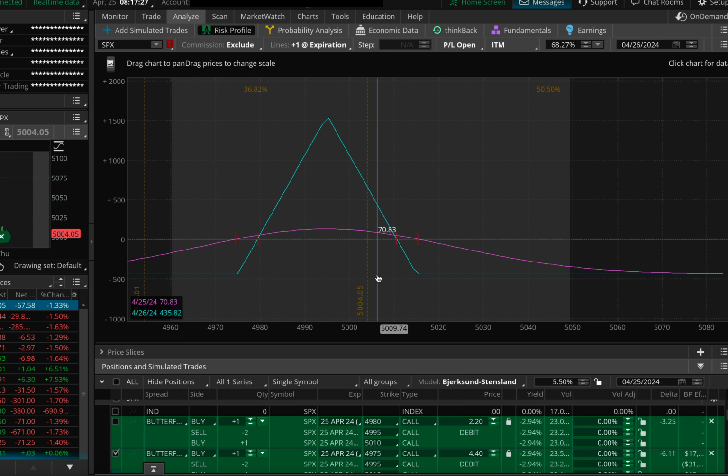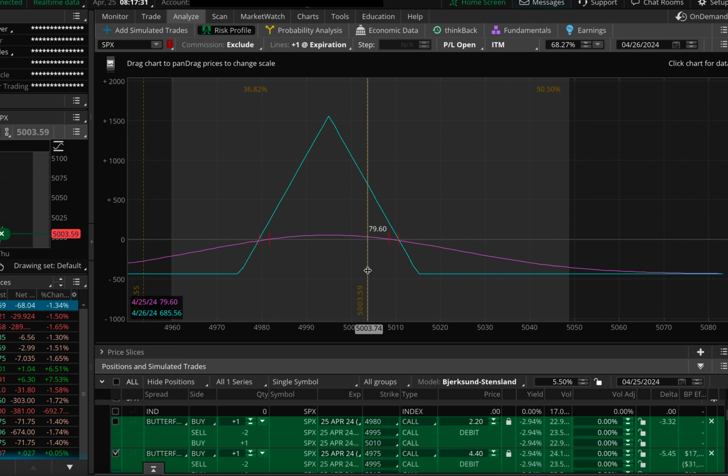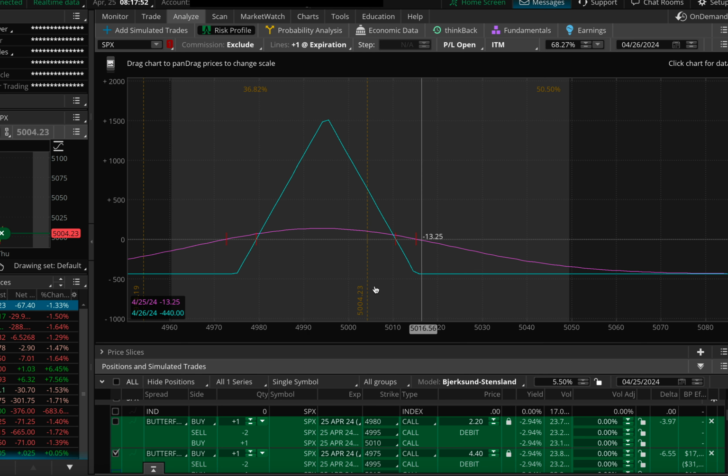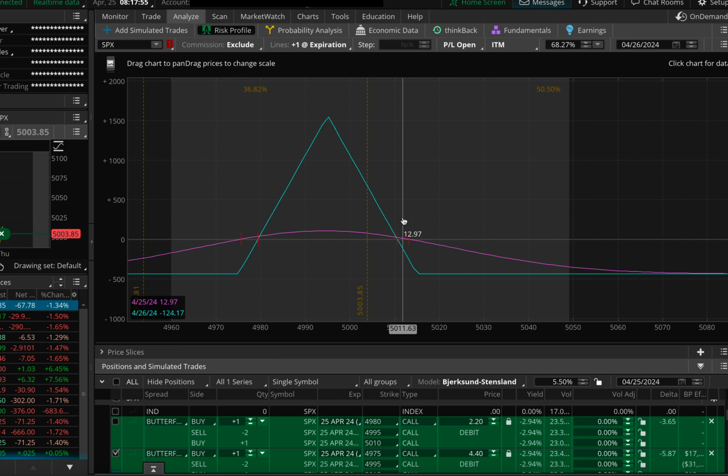So here's the middle one. This is the 20-point wing one. This one is showing a profit of around 80 or 90, 99 there. So this one very possibly could have gotten filled if we had an automatic exit order in there. Our profit target on this 20-point wing butterfly is $100. You can see it's bouncing around between 70, 80, 90. I saw 105 there. So it probably would have been triggered if we had our order on. So I think we can consider that a winner.